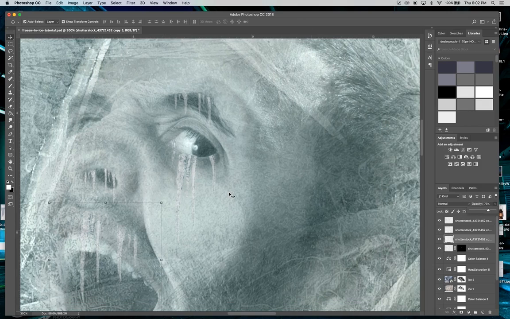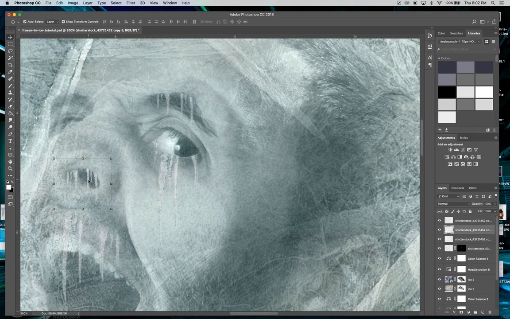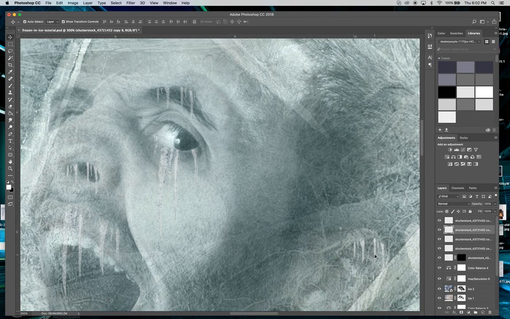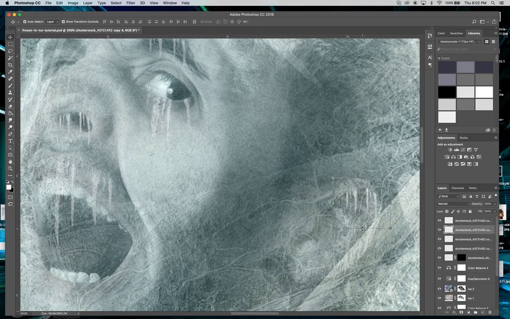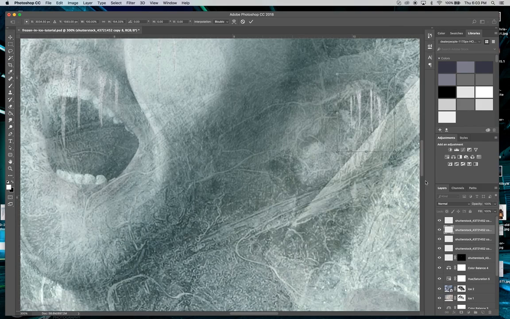And then let's take the same one that's on the nose, and let's hold down Alt and drag it over to the ear. And what we're going to do is we'll just have that stick like it's right there, but we're going to have it longer. And I think that looks good. That's a little too bright, so let's take it down a little bit. There we go. It's just subtle.